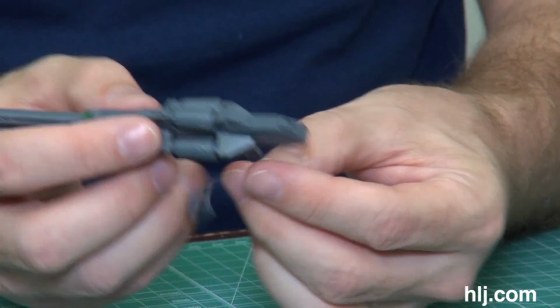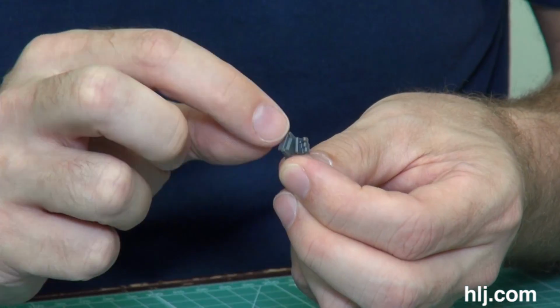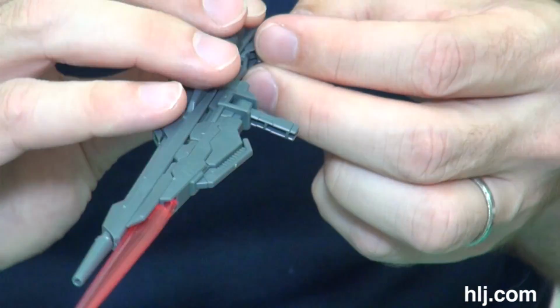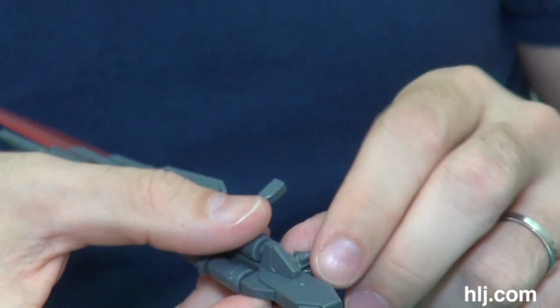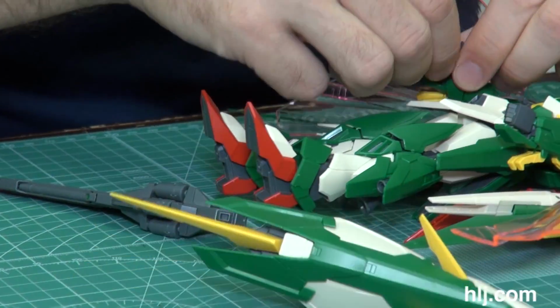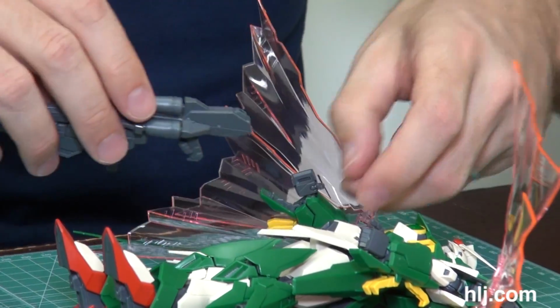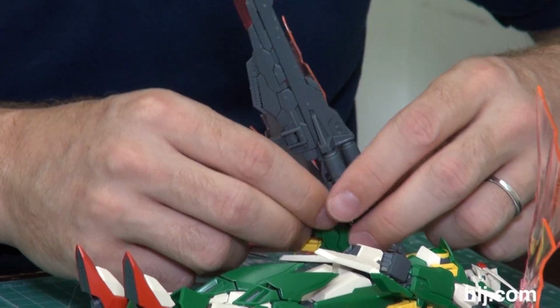And then it has a little groove in there. Hopefully you can see it. Previous kits had this too, which just crams into the handle here. There's an opening there, so you don't have to worry about this part falling off. It's connecting it to the arm that can take some work here. So hopefully I can get this guy lined up. The thumb kind of gets in the way sometimes. Line it up, put him on.